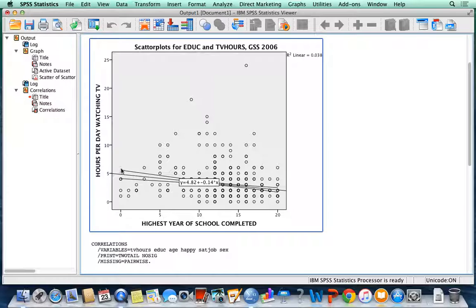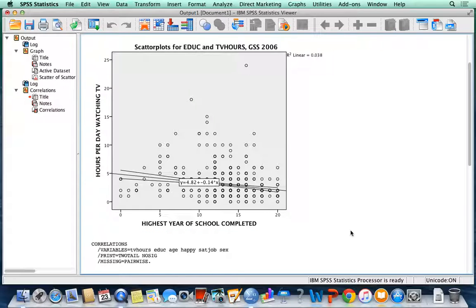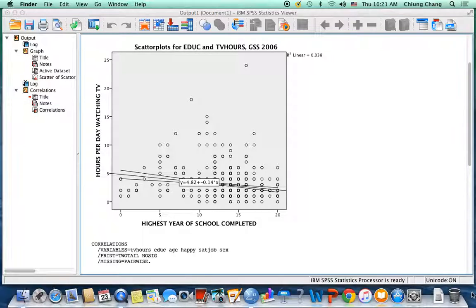You can see that this line is going in this direction rather than going up. So the negative correlation shows that the higher the level of education, or the more years people completed in school, the lower the number of TV hours they watch every day. Which makes sense. They probably study too much, and don't have time to watch TV. Okay.